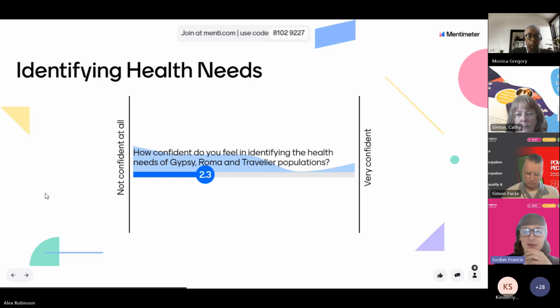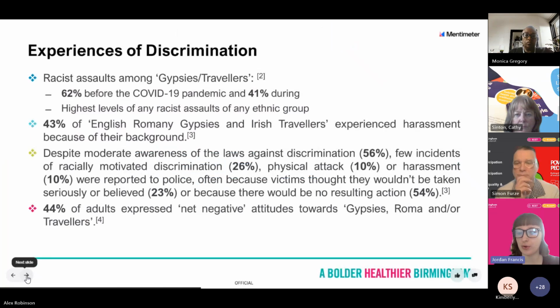So I think most people in the room are sitting towards that lower end of the not confident at all range. So hopefully this gives you an overview of some of these health needs. I just want to keep reiterating, this is not going to be a fully comprehensive understanding. So before we get into looking at the different sections of the report, I don't want to just jump straight into getting the best start in life and going through the sections of that.